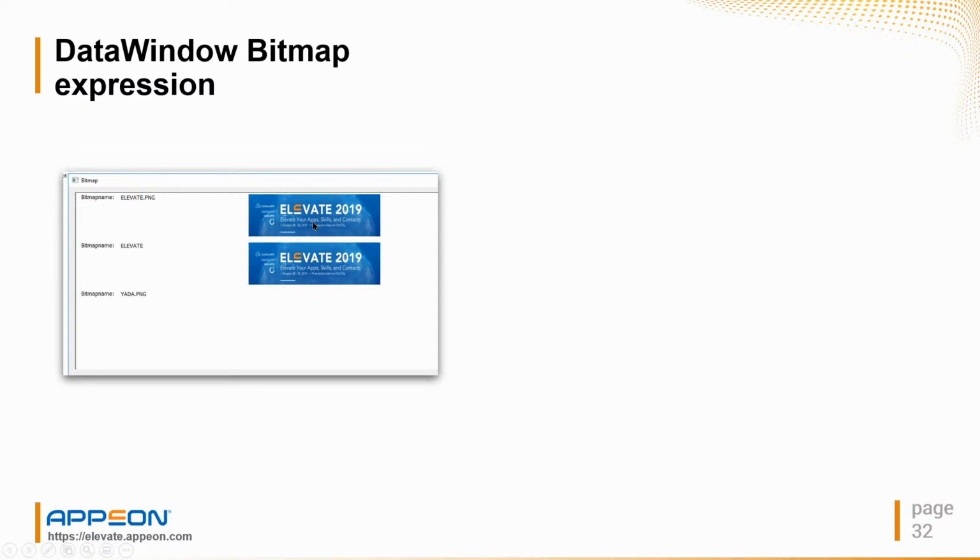It's not a picture control. It's an expression that references this column to get the name of the picture to display. So this is the one where I have the file name and the extension. Here I was playing around just to make sure that it didn't need the extension, so I just gave the name of a file without an extension, and it was still able to render it correctly. And then this file doesn't actually exist, and I don't get a runtime error. I just don't get the picture.